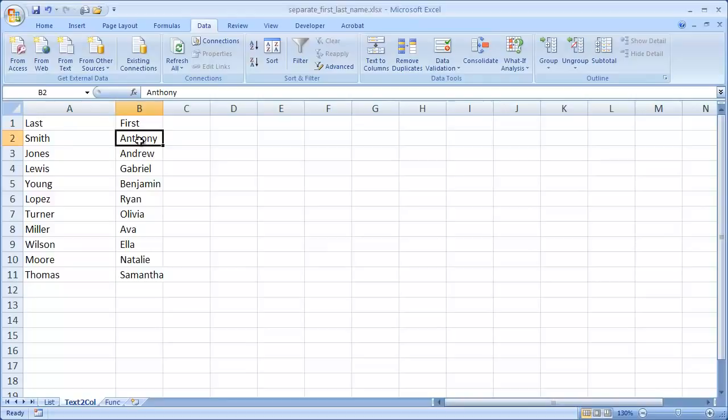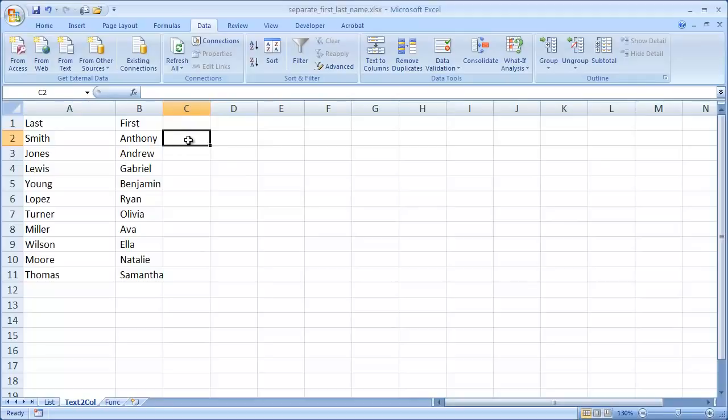One thing that we might want to think about cleaning up is that sometimes with comma separated first and last names, there's a space before the first name. You can see here there's a space. If I backspace, there's a space there. And if this is something you would put into another document, maybe a mail merge, you want to get rid of that space.